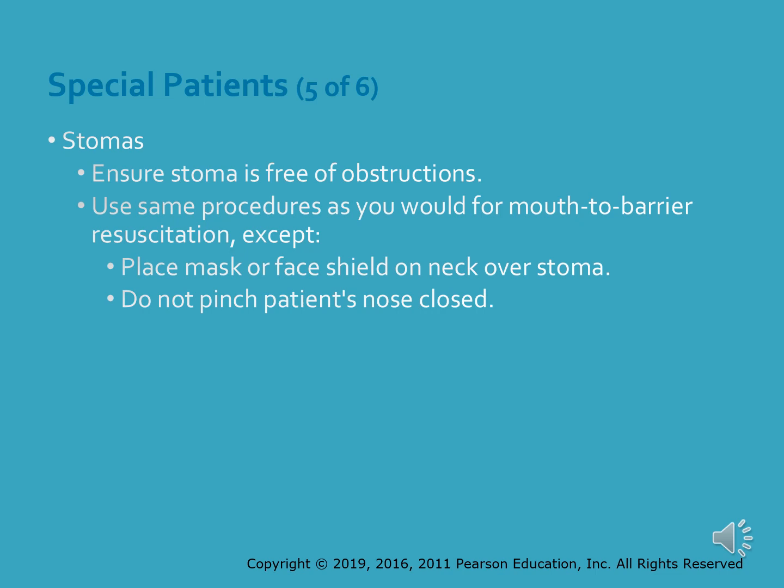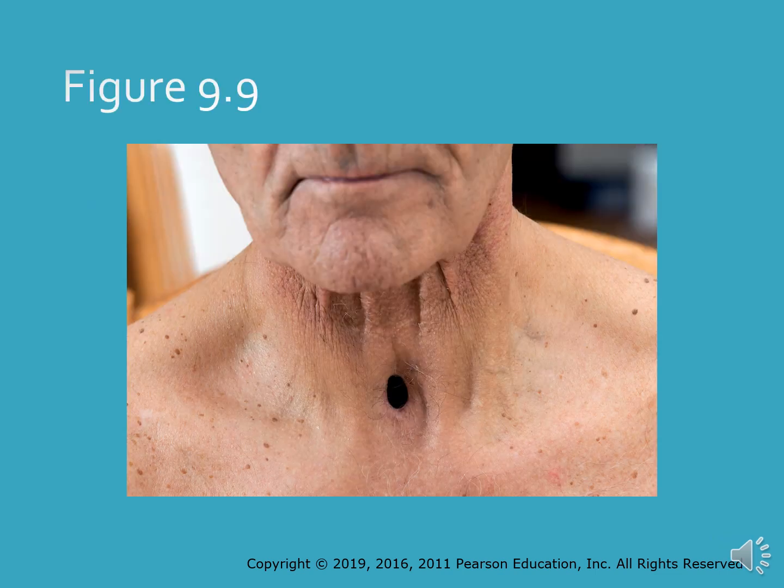If the chest does not rise, the patient may be a partial neck breather, which means that the patient takes in and expels air through the mouth and the nose. So in such cases, you will have to pinch the nose closed, seal the mouth with the palm of your hand, and ventilate that patient through the stoma. So this is a surgical stoma on the anterior part of the neck.